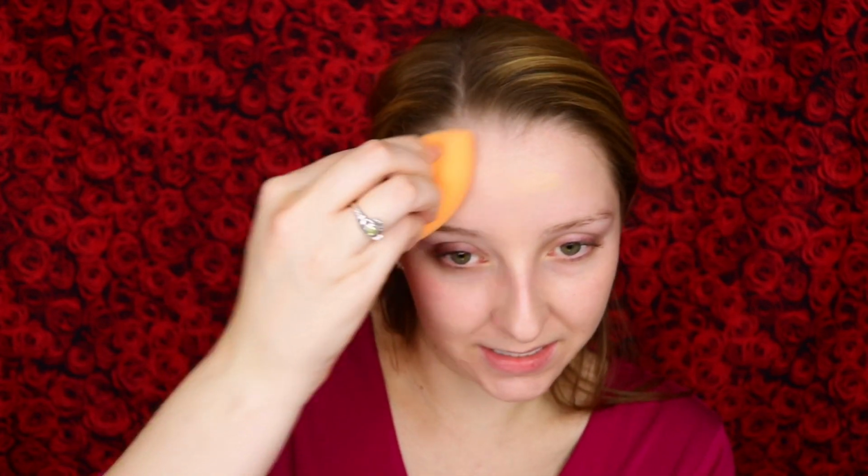Even though I'm layering a lot onto my skin, it doesn't look cakey or anything. It's just really not buildable. It's not giving me much of a difference in coverage. So I'm just not impressed by the amount of pigment and the amount of coverage, but everything else I'm liking. I'm liking the way it sits on the skin. I'm liking this natural, I would say almost matte finish. I like the way it sits on my pores. It minimizes them, it's not emphasizing them. It's not emphasizing any dry patches on my chin. So it just looks really nice and smooth on my skin, that if this had more pigment and more coverage, it would be amazing.